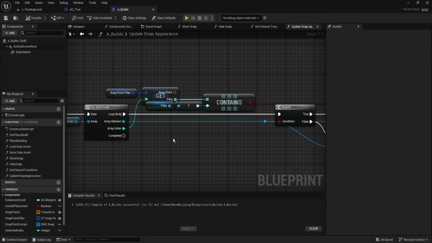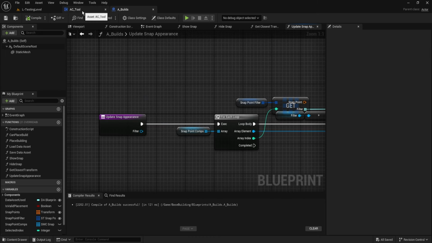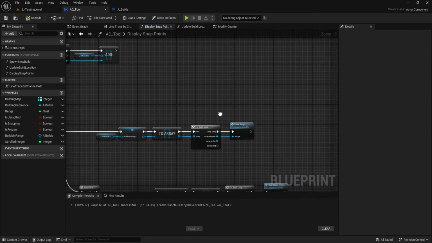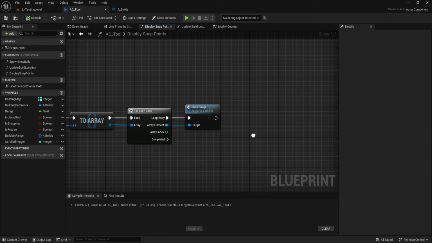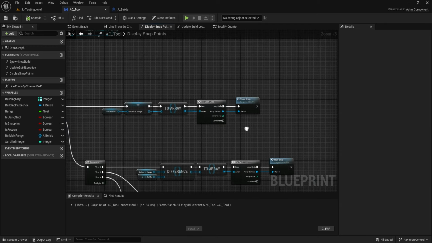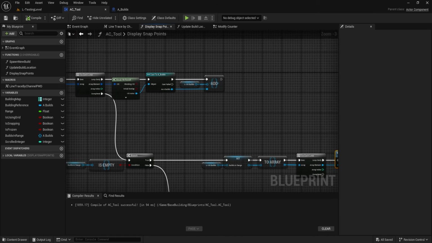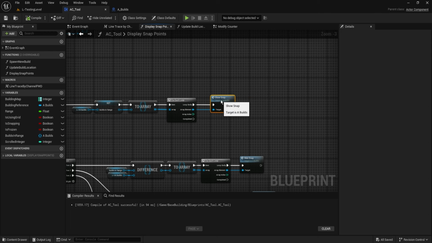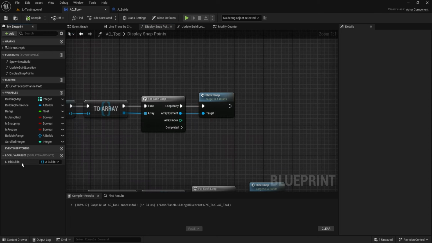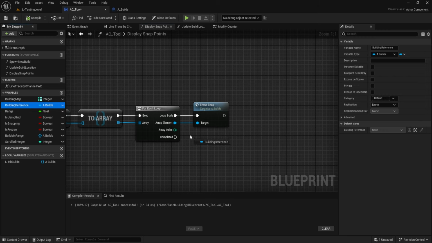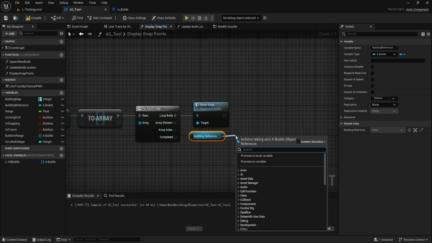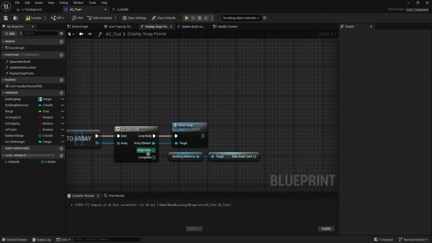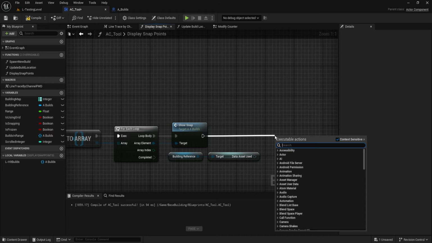Now, where are we going to use this? Well, we're going to use this in the most simple place we've already set up, and that is going to be in our update snap points, because this is going to only call when it's necessary. So we're going to call it here. We're going to let this know, I believe, no, sorry, not that one. Is it? Sorry, no, not this one. No, this one we do need, sorry. Let me keep mixing it up. This will allow us to show, so because it's showing, we need to know which build we're making and be able to filter via that. So we're going to say data asset used, so get our data asset used, and we're going to pass this through right here to our new function.